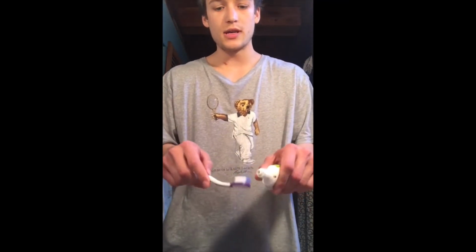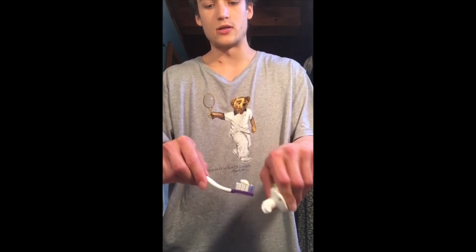First, I'm going to demonstrate with a manual toothbrush. I'll wet my toothbrush slightly with water. Then, I'm going to add about a pea-sized amount of toothpaste to my toothbrush, as so. Now, when I brush, I'm going to make sure to get every surface of my tooth. The most important part of this process is that when you brush, you should use very gentle strokes.